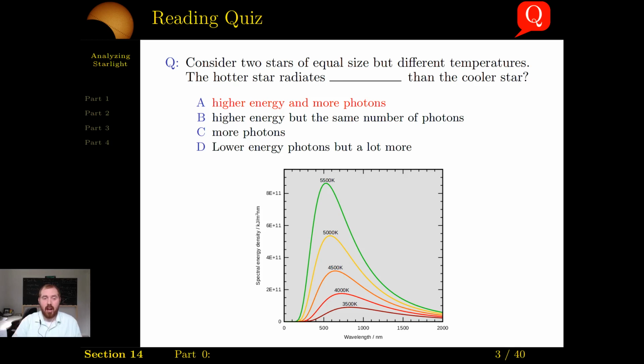Yes. The hotter star is going to radiate not just more energy because it's hotter, but it's also radiating more photons. What we're looking at here is a plot of the wavelength of light coming off, and basically the number of photons. So as you get hotter and hotter, you're giving off shorter wavelength photons. Shorter wavelength, higher energy. And correspondingly, the number of photons is starting to go up and up and up. So you're getting more photon radiation, and they're at higher and higher energies.